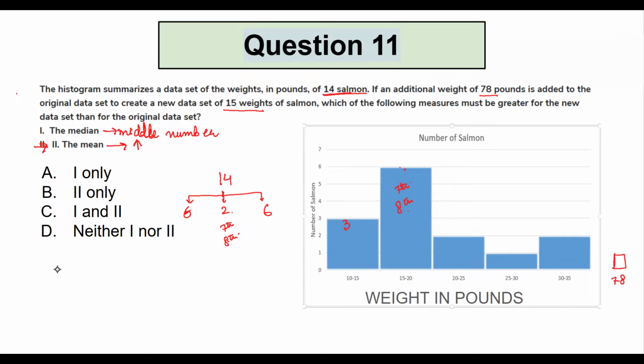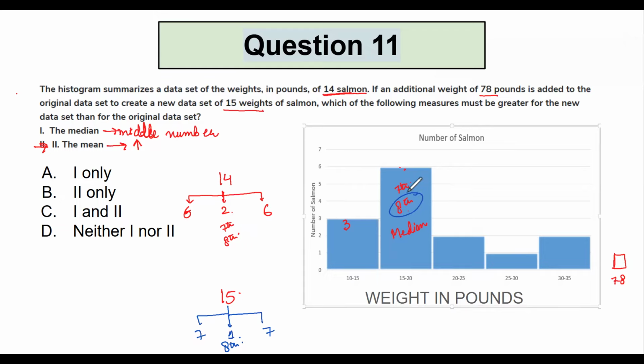Okay. Then this is about 14. And if you have 15, that means this is the median set, if there are 14 observations. Now the other thing is that if you have 15 observations, you can divide it into 7, 7 and 1 in the middle, which is the median. So your 8th observation is your median. Where is the 8th observation? Still here only. So the median is the same.